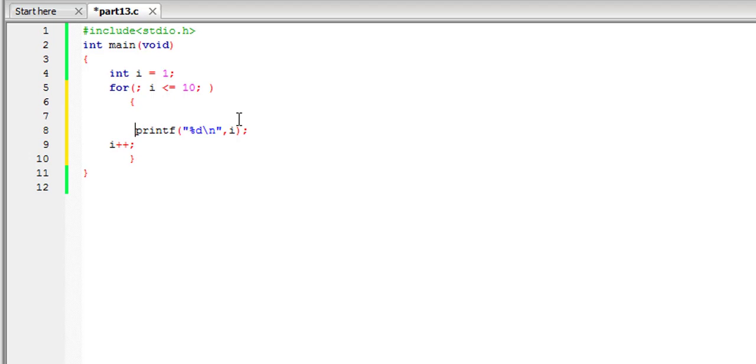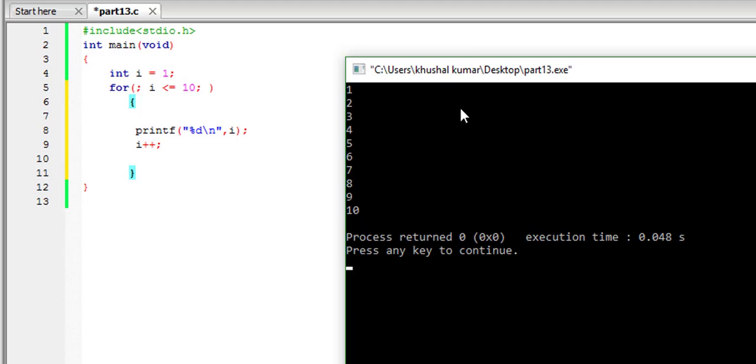If you don't know what a block is, you can check my other videos on my channel. Basically, this block will work as a single statement. When the condition inside the for loop is true, the statement after the for loop will work, and here if you write two statements, only one statement will work. So I created a block here. Now if you run this, you are getting the same output.